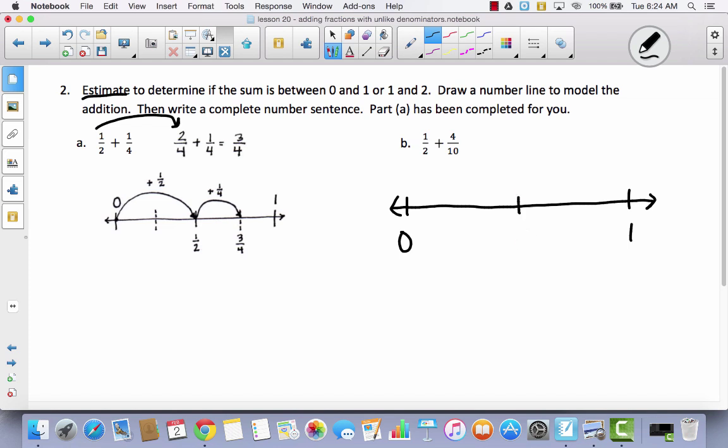This is half. All right, and then I'm going to take the rest of this number line and divide it into 10 parts. So I'm going to divide each of these halves into 5 parts like this. So I've got 1, 2, 3, 4 lines, 1, 2, 3, 4 lines. Now I have 1, 2, 3, 4, 5, 6, 7, 8, 9, 10 parts. So I've got 1, 2, 3, 4 tenths, 5 tenths, 6 tenths, 7 tenths, 8 tenths, 9 tenths, 10 tenths, okay? So we're starting right here with 1/2. How many tenths would be in a half?